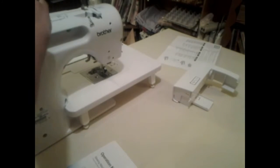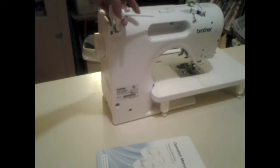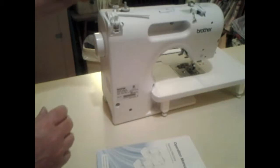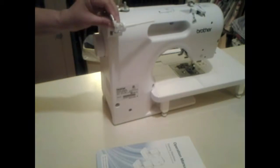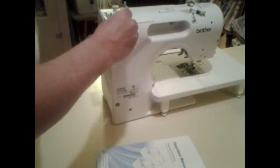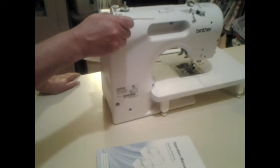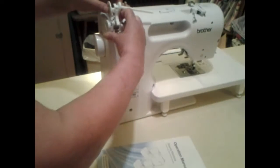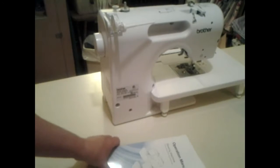And look. This right here comes out that way. Wow. This is pretty nifty. The bobbin. I think I'm going to like this, but I wish this right here would go up. I wonder if there's a way that it does. It looks like it does something else. But I don't see it. But we'll figure it out as we go.